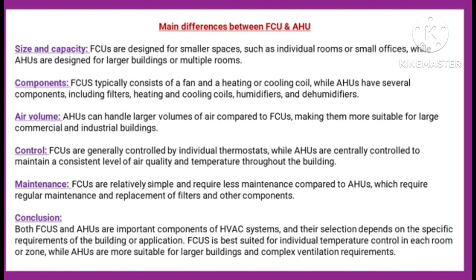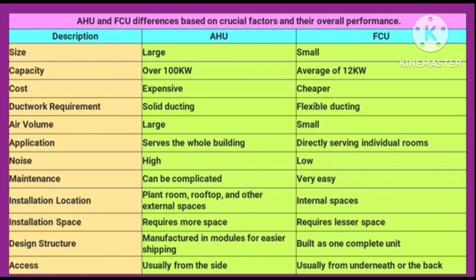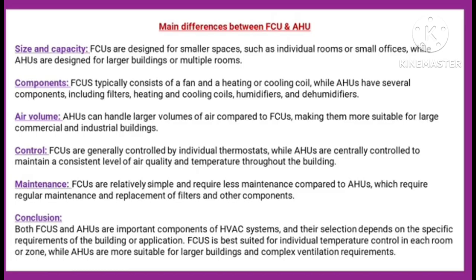So both FCU and AHU are important components of the HVAC system, and their selection depends on the specific requirements of the building or application or the room where we can install. So based on the space, based on the requirement, we can choose either FCU or AHU HVAC system. FCU is best suited for individual temperature control in each room or zone, while AHUs are more suitable for large buildings and complex ventilation requirements. So obviously it indicates that AHU can be installed for a large workspace.